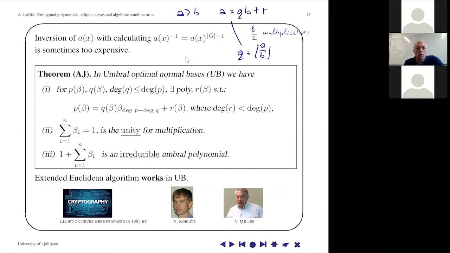Okay, well, actually, where's the unity, you may ask, and it turned out that the sum of all beta i's, if you assume that they were defined by a root of unity, is actually 1. So there I had also unity, so there was no problem. But then again, when you work with polynomial basis, you also have to have an irreducible polynomial. So you have to decide what would here be an irreducible polynomial with which you are canceling.